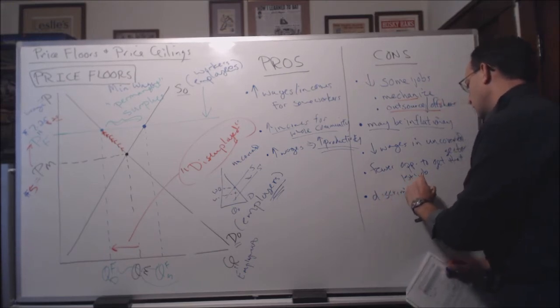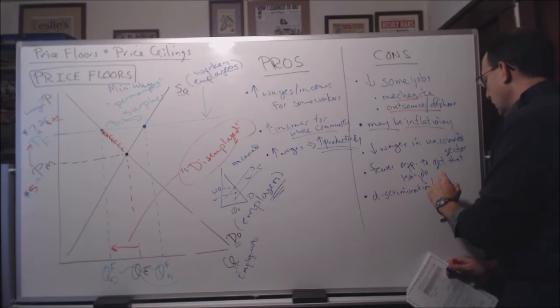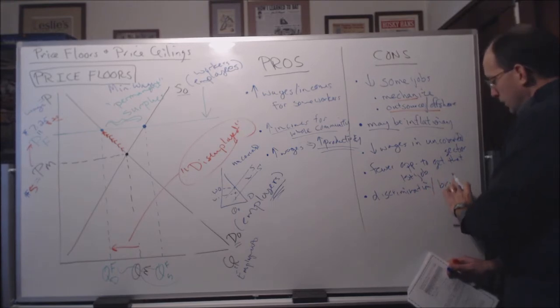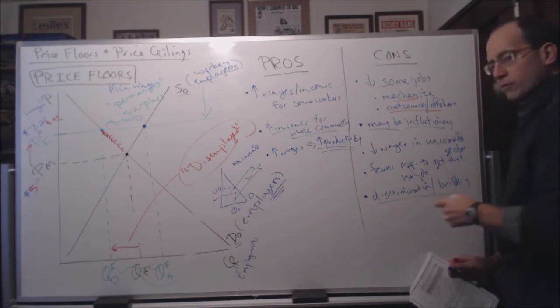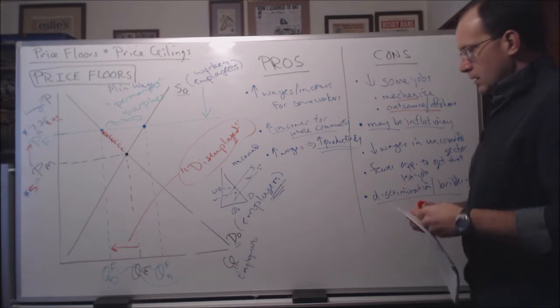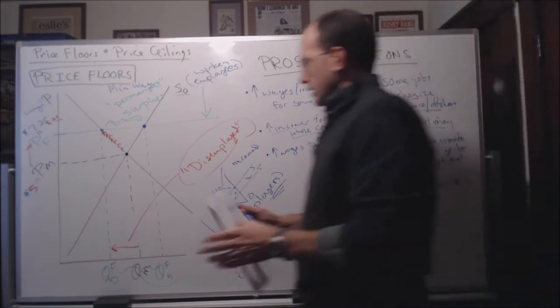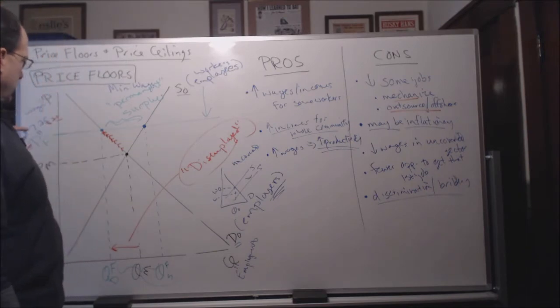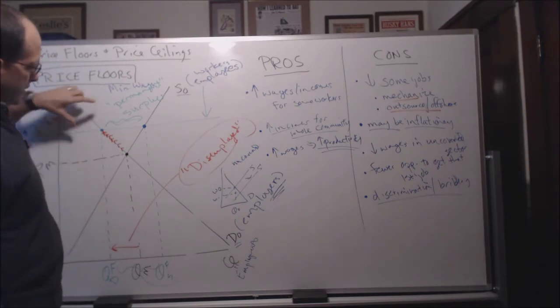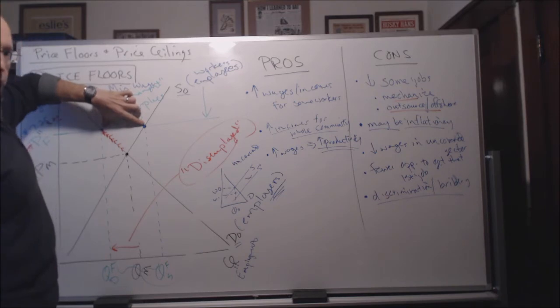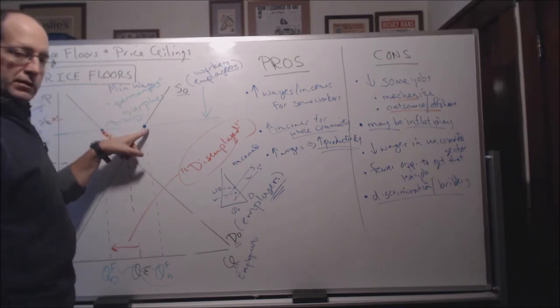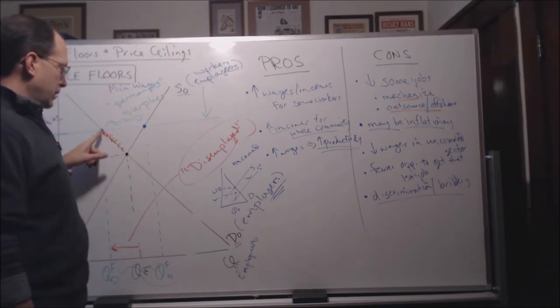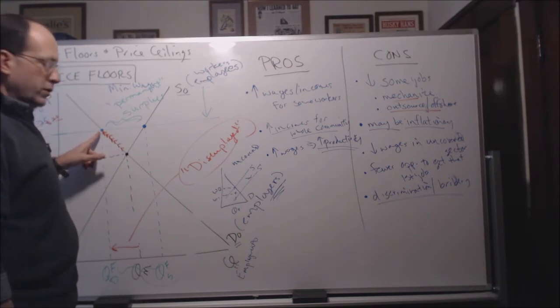So discrimination, and the side effect of that is oftentimes that there's an incentive for bribery, some really perverse incentives here. And I want to explain that one by looking at this picture. What you see in the picture here is that at the minimum, 725 in this example, we have a surplus of labor. More people want to supply their labor and work than will be demanded by the employers.